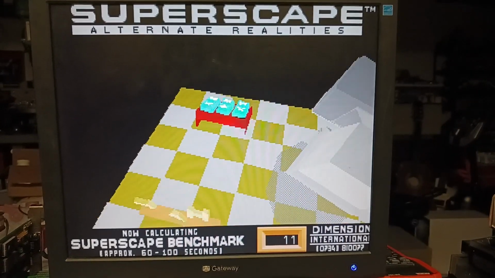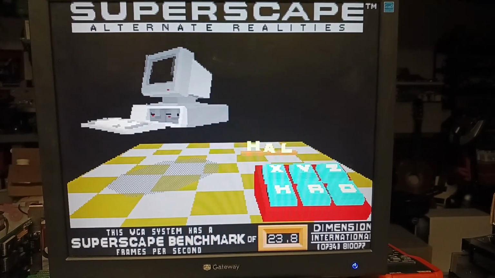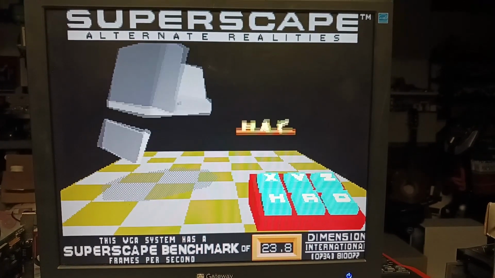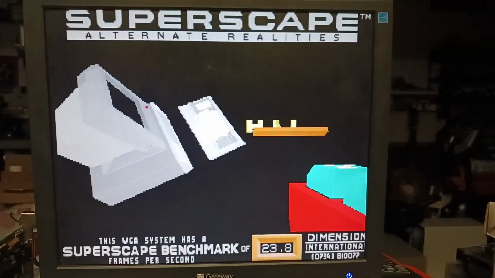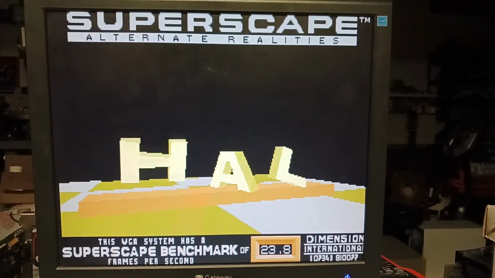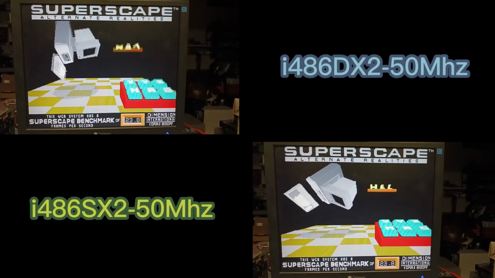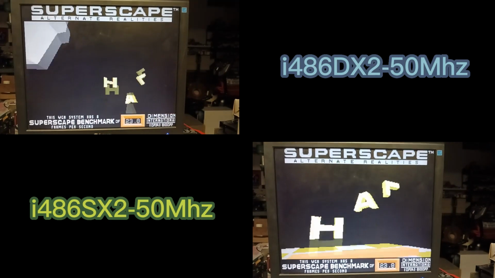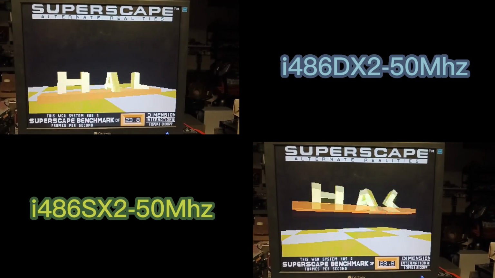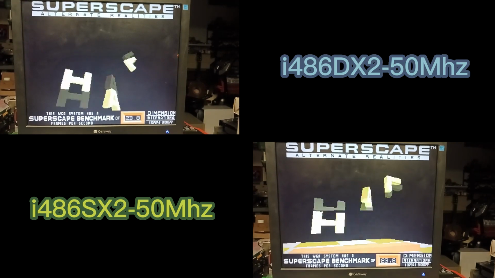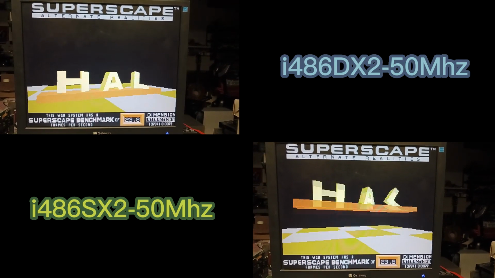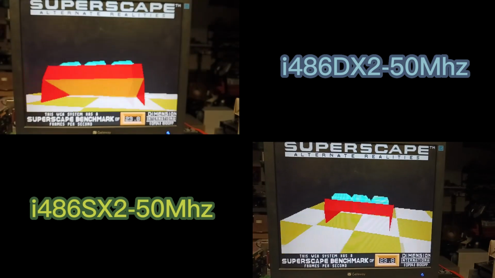And over here, as we switch over to the DX250 from the SX250, just like we saw between the SX25 and DX25, there is no difference between the SX2 and the DX2. Again, like I said, your game performance has nothing to do with your clock speed, or whether or not you have a math coprocessor. It has to do with a multitude of things: the power of your graphics card and the power of your CPU, the main processor, not the math coprocessor.